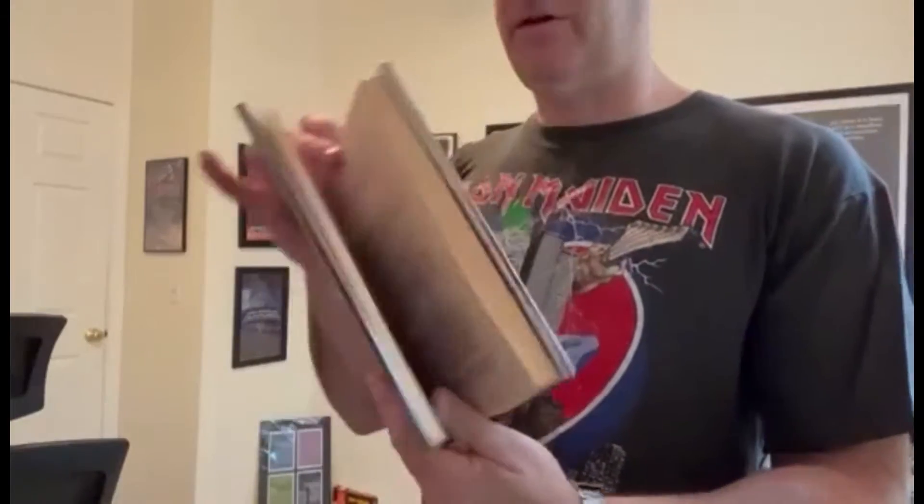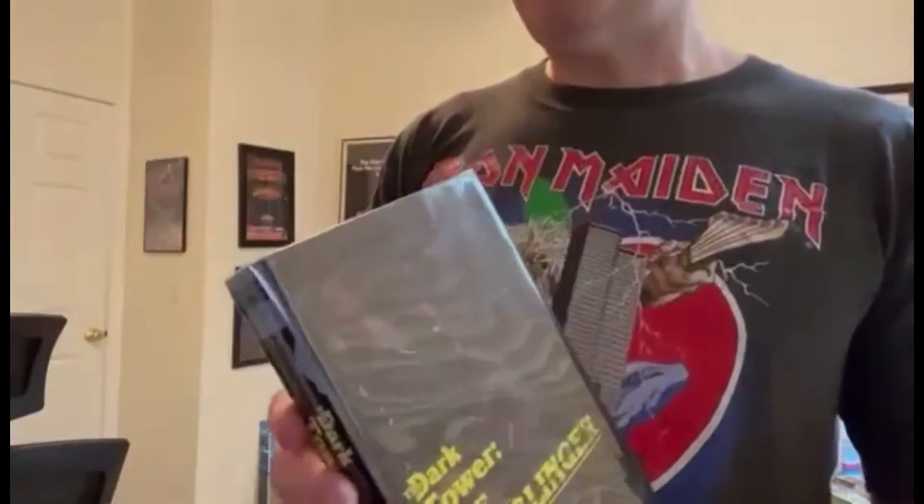It does have the same full-color illustrations on the inside, and that's pretty much it — that's what the trade Gunslinger looks like. I got my copy back in 1989 or 1990. For this one I think I paid $65 or something like that. The Sign Limited cost me $225 or so. These were all over the place in used and rare bookshops for well under a hundred bucks. I wish I had the presence of mind to pick up a hundred copies because I'd be rich, but I just have the one.